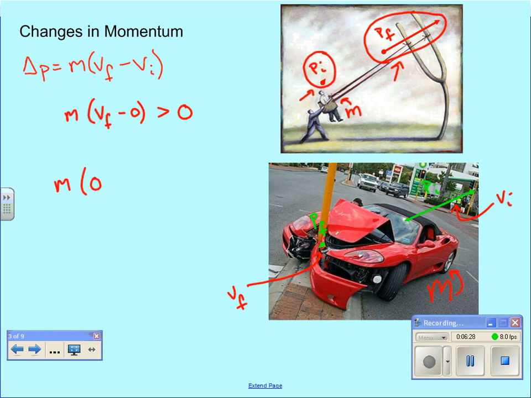So, this would be our Vf, and this would be our Vi. If we look at the mass of the Ferrari business problem, the mathematics looks like this. Well, my zero velocity for final, it stopped, minus some initial velocity. So, in that case, I have a negative change in momentum. Now, it won't always be this simple, but for the most part, a positive change in momentum means something speeding up. It's getting momentum. And a negative change in momentum means something is slowing down, and its momentum is being lowered.